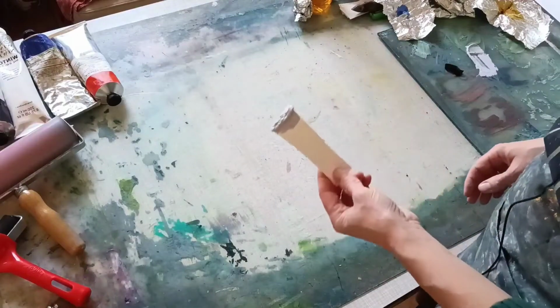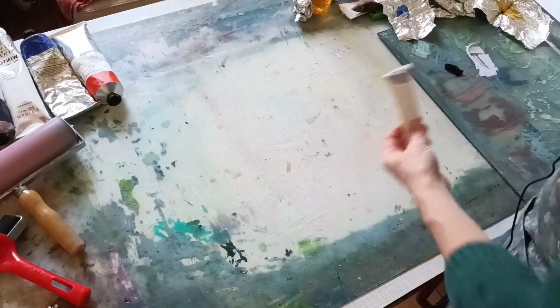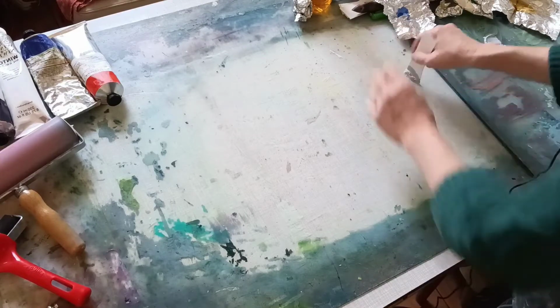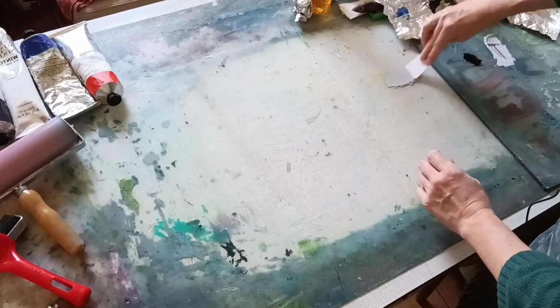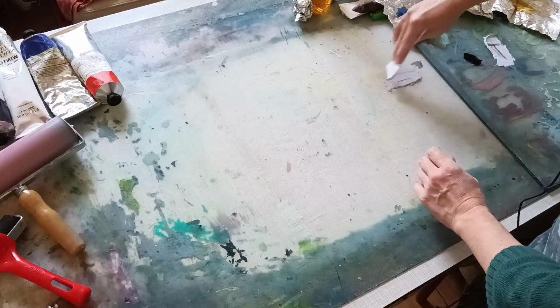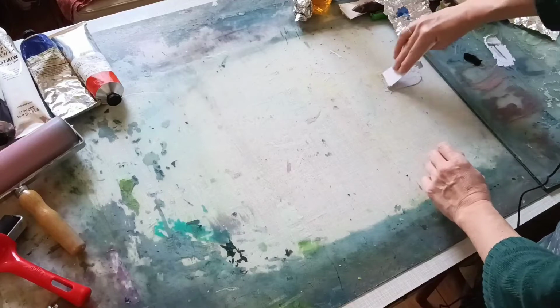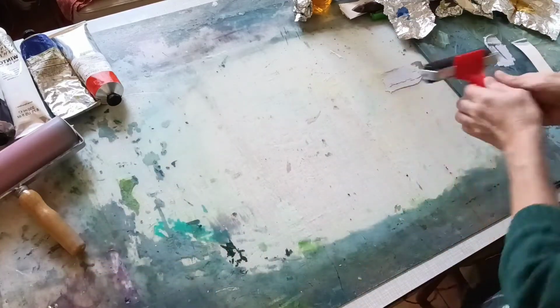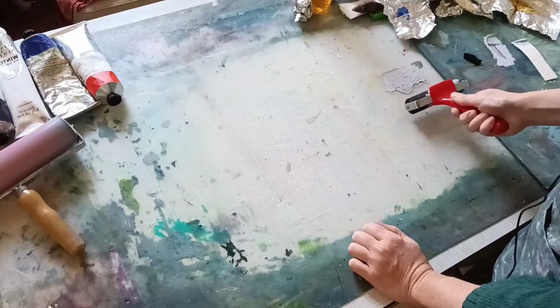I've got this very light kind of lavenderish colour. So what I'm going to do is roll some of that out. Now, what I'm actually going to do is just get it onto a roller. In fact, yeah, let's just get it onto a roller. So we can use a small roller for this if we're just going to roll ink onto stamps.